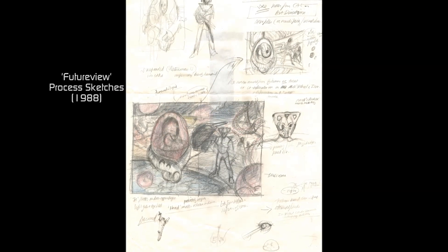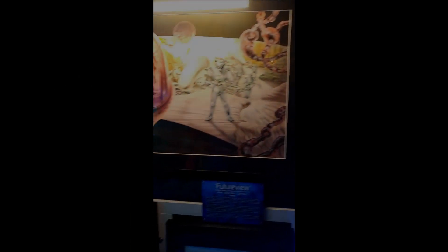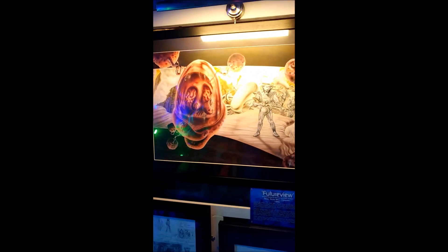Andrew very kindly found this rough drawing for this lovely painting that's from Futureview, which is from the Cybermen book — that's the original artwork for the front cover text. It's a beautiful bit of work, and as you know Andrew's works through the museum, so I thought we'd quickly have a run through and I'll show you a few of the other bits of work that Andrew's done in here.